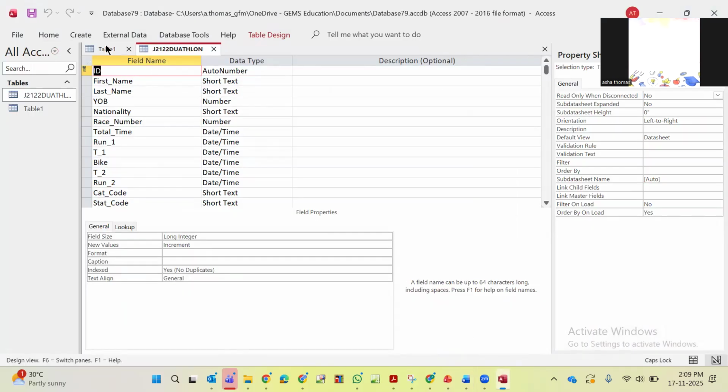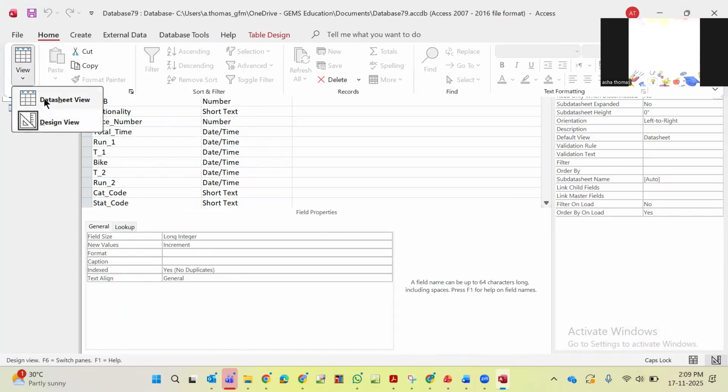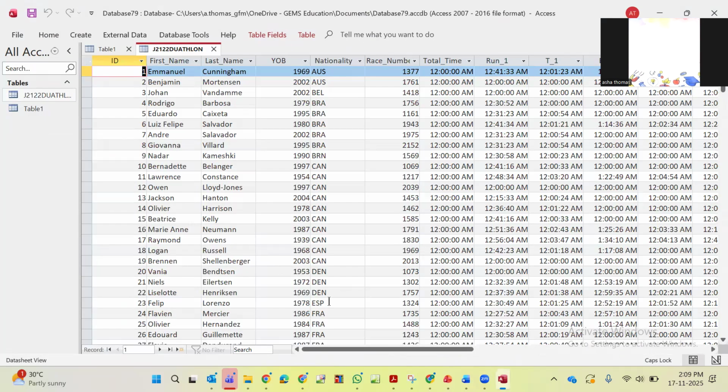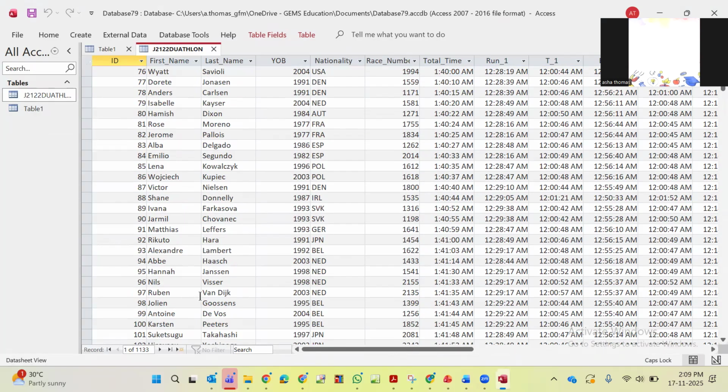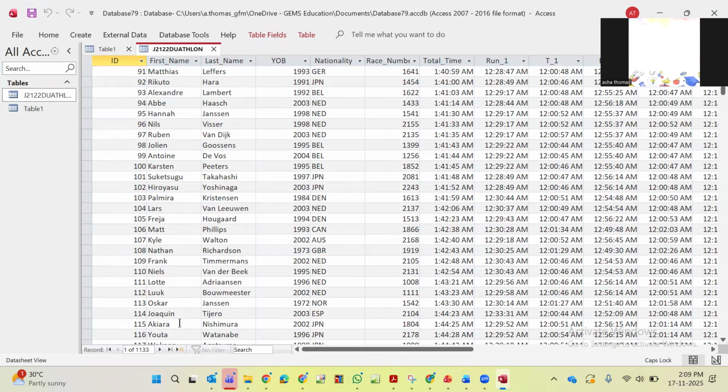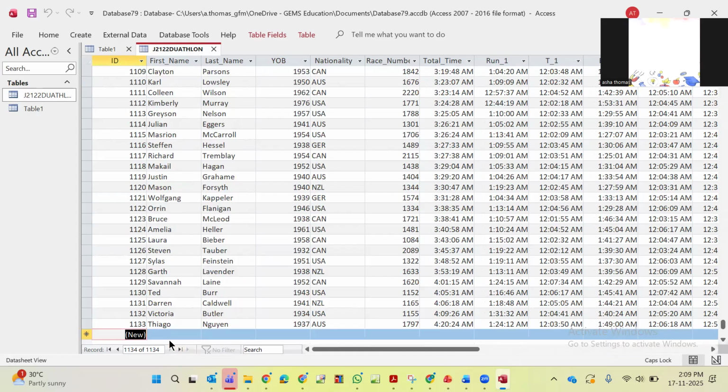Now, how will I get back to my datasheet view here? You go to datasheet view. Sometimes in the IGCSE question papers, they ask you to add an extra record. There are so many records in this database, but they ask you to add one new record at the end of all these records. It's practically very difficult to keep scrolling until you reach the end. So do you see this triangle with the small asterisk here? You just click here, it takes you to a blank record, and then all the details for the new record will be given.